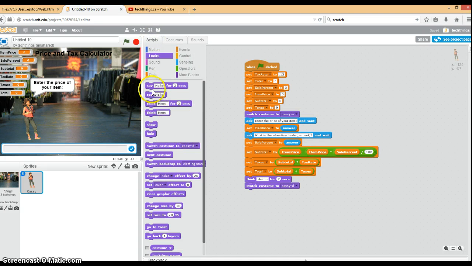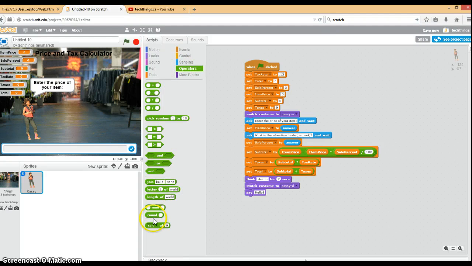And now we're going to say a bunch of stuff. We're going to tell the user the sales price is, output the subtotal variable, and the total with taxes included is, output the total variable. So to do that, we actually have to use a join operator, and we're going to need a few of them. I kind of just put things in and keep adding more join operators until I know how many I've used. So I planned ahead a little bit. I know I need 3.